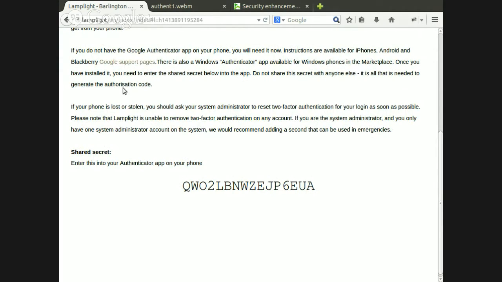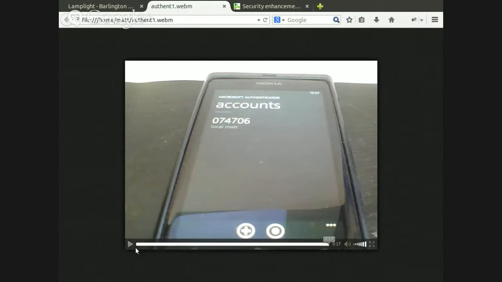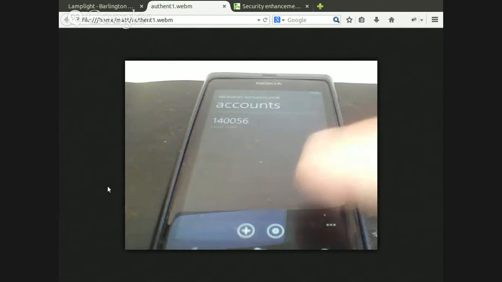Now, I can show you a little bit what that looks like on here. So this is my phone with the Authenticator app on it, and you can see the little purple bar going across the top. It's got the code for, well, when I recorded it earlier, and every 30 seconds it's going to create a new code.